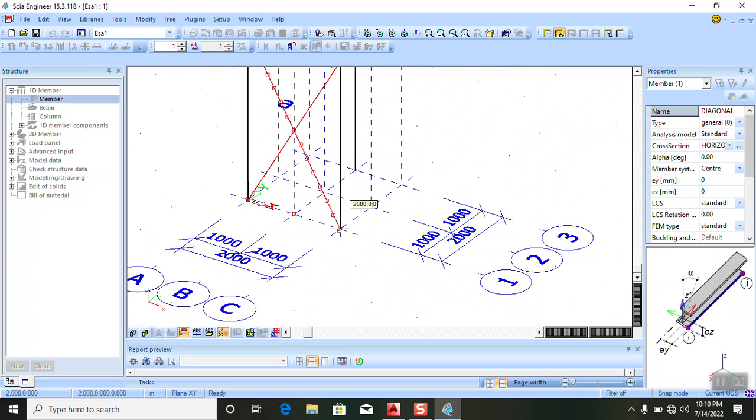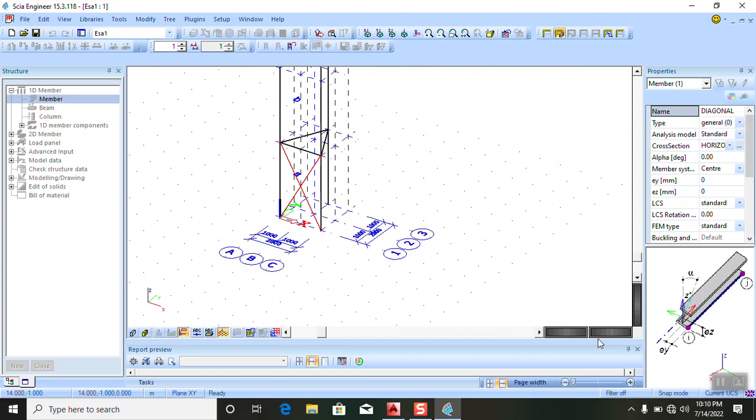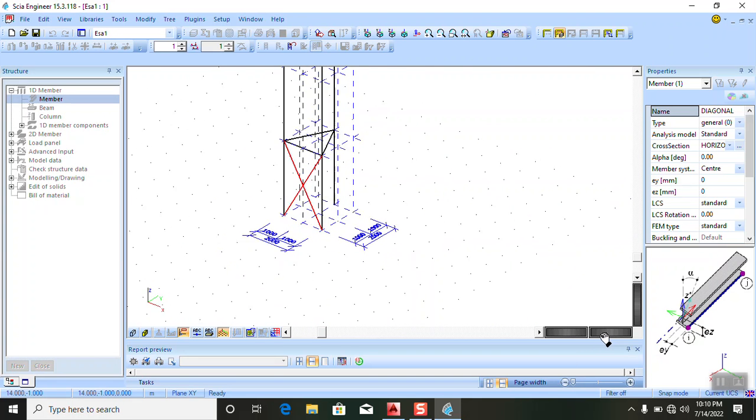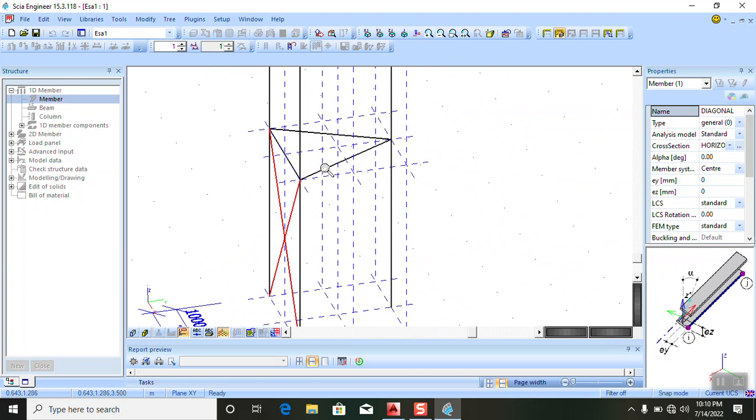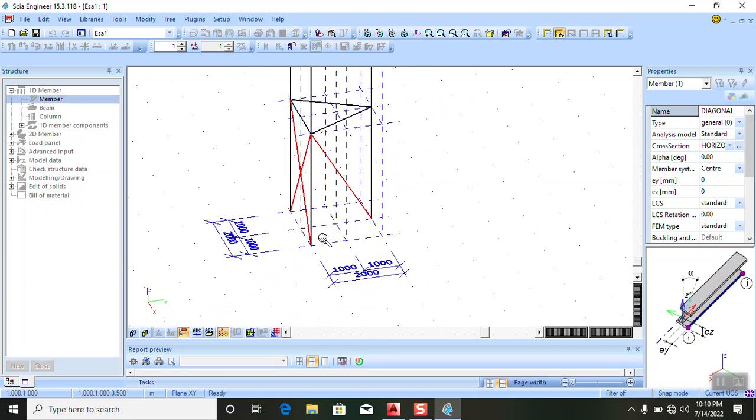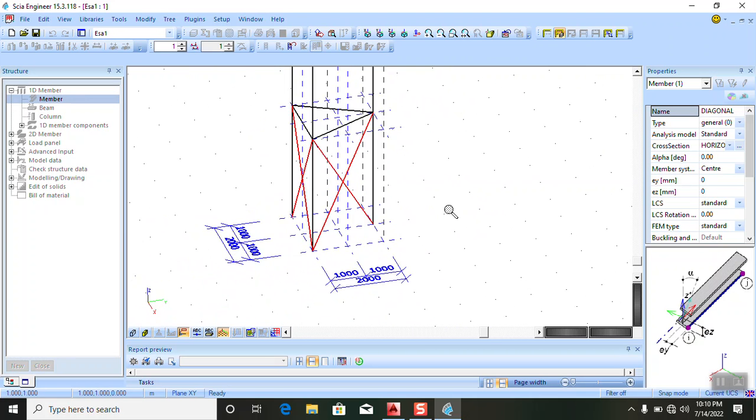to this. So we can rotate our model by these sides. Still we need diagonal here, from here to here, from here to here.